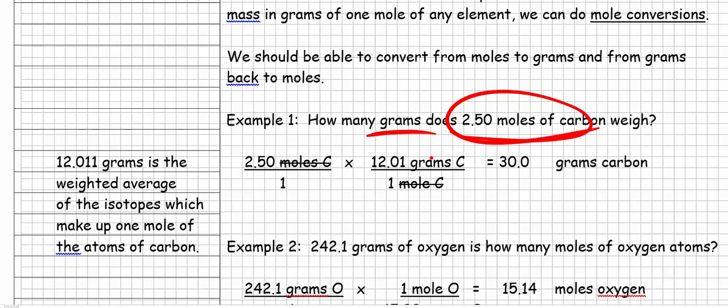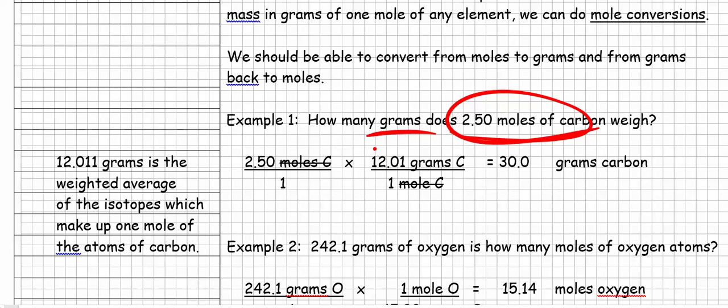On upper right, we're going to put the unit we're looking for. I'm looking for grams of carbon. So now I'm going to use my periodic table to determine how many grams that 1 mole of carbon weighs. So look at the periodic table, find carbon, and what does it say? Well, depending on the periodic table that you're looking at, there's different amounts of precision. Mine says 12.01. So I put 12.01 right there. Now I'm going to multiply these two numbers, because they're both on the top.